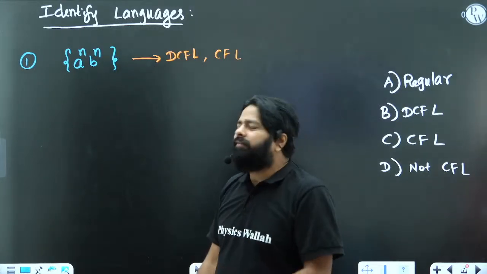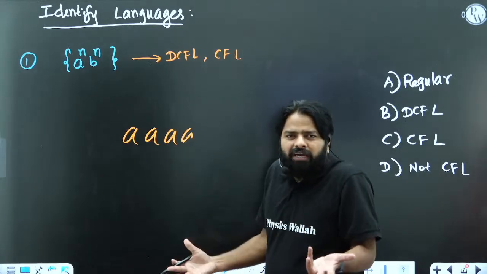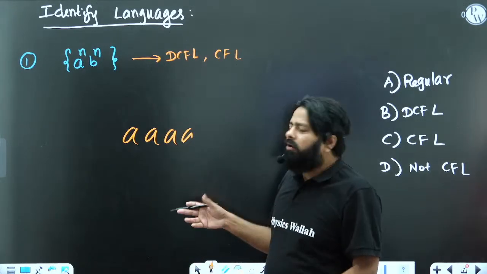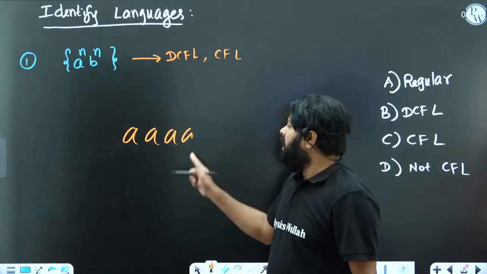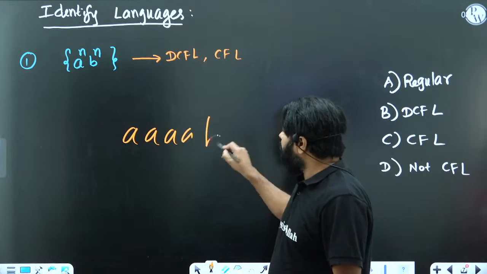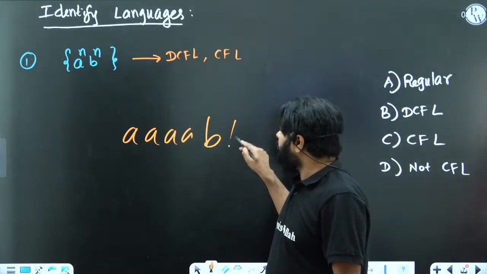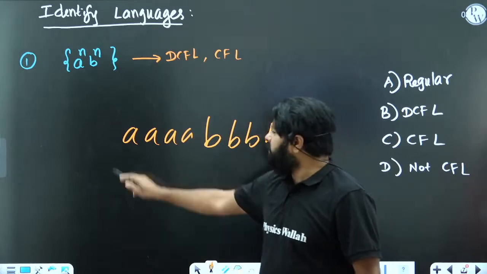Just look at the sequence. A's come, what do you do? You will push them. You don't have a confusion. Should I push or pop? You have a unique choice. I have to push A's. Only one choice. And B comes, what do you do? Only one choice. B, pop the A. See, for this A, you push.